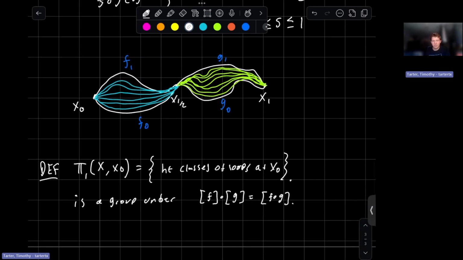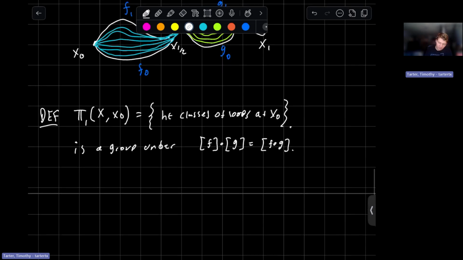And this makes a lot of physical intuitive sense. Yeah, so this is the fundamental group of x.